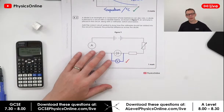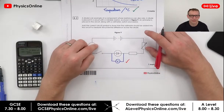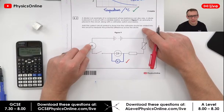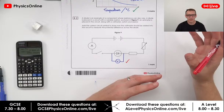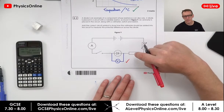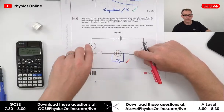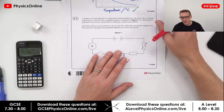Okay, so that one over there is an easy mark. You just need to remember the circuit symbol for a voltmeter, and it only goes across this. Now, the reason that we have this kind of circuit is because with a variable resistor, we can change the overall resistance of that circuit, and that's going to change how much current is flowing through it, and that's going to change the reading on the ammeter. It's also going to change the reading on the voltmeter, so we can get values for I and values for V. The reason we have the resistor is to reduce the overall current, because if you have a diode in that circuit without a resistor, then there's a danger that you get a really high current flowing when this has got a low resistance, and that could then basically burn the component and it starts smoking.